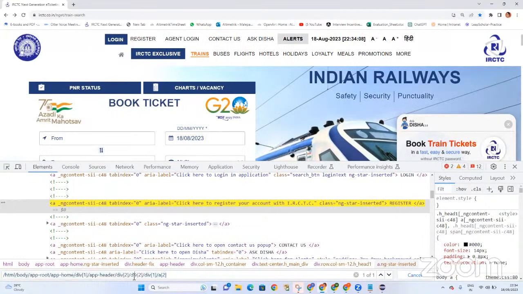For example, there were 2 divs before. Now one div is removed, so it became only one div. See, this locator is not identified. So it's a kind of static XPath and it depends on the other web elements. If any previous web element changes, this locator will not work. That's how absolute XPath works. In today's class we use absolute XPath only, and next class we'll understand how to write our own XPath.